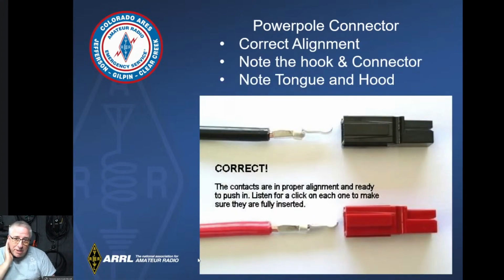So here's where we talk about the hook and the tongue. Let me see if I can point it out here with my little tiny mouse. This little piece on top here, the red one's probably easier to see, that little piece is the tongue. And that's what helps orient them going into the different pieces of equipment that you're going to be plugging them into, or into each other. So you can see the hook goes up with the tongue up. Hook up, tongue up. That's how I keep remembering how to do this.